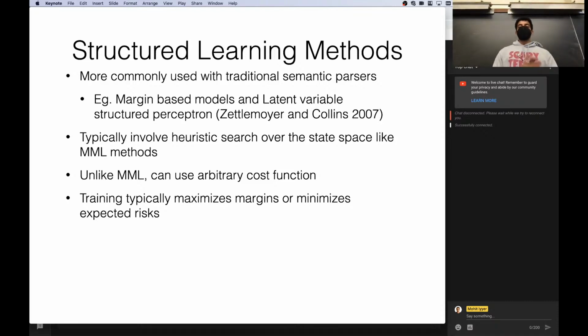So this one is what we'll talk about in a little bit more detail, which are structured learning approaches. So essentially, these are ways of filtering out the space of logical forms to only consider logical forms that seem reasonable given the particular question.